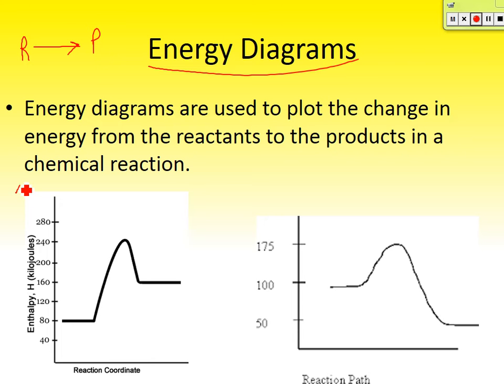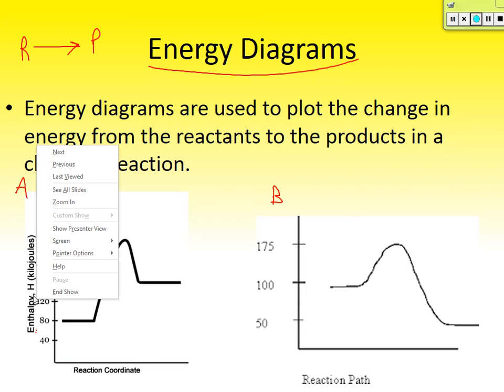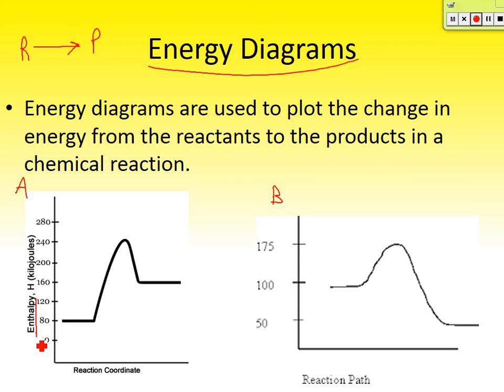So I'm always going to abbreviate reactants with an R and products with a P. Here's two energy diagrams, A and B. Let's look at A first and then we'll talk about B. It's a graph, so let's look at what is being reported on the y-axis. What is the y-axis reporting here? Enthalpy. So it's heat energy. So we're tracking enthalpy in these units called kilojoules, which is a unit of energy. The reaction time, or coordinate, is on the bottom. So we're starting with our reactants, and we're going to the products.